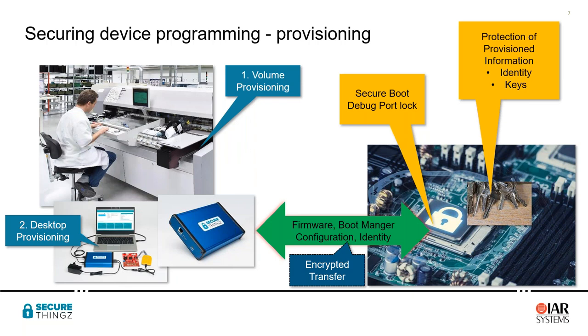Very importantly, our system connects directly to the MCU and transfers — still in encrypted format — everything sent from the OEM: application firmware, boot manager, configuration data, all the way through inside the MCU. This means we protect all the information inside the MCU at the point where it is loaded, and prevent any opportunity for intellectual property to be stolen or modified during that transfer process.